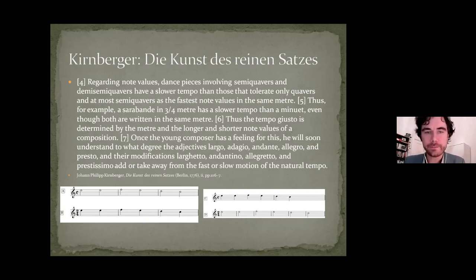In the fourth and fifth sentences, Kienberger argues that the shortest note value used also has an effect on the tempo. As an example of this, he compares the sarabandas and minuets in the fifth sentences, implying that the former generally have a shorter range of note values than the latter, which would result in a slower pulse.